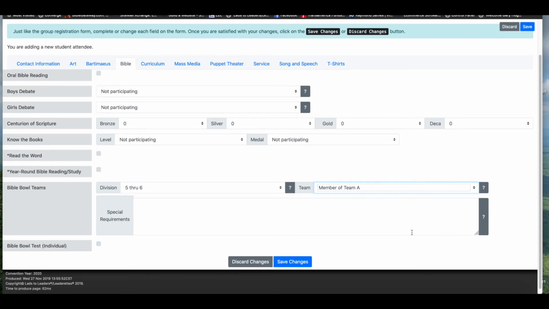One thing I'll mention here now as well is anytime you see a question mark in the gray box, if you click that, it will give you a description of what needs to be done in that section. So it's a very helpful little tool to help guide you through the registration process. And then you also have here for Bible Bowl an opportunity to share some information if you have special requirements for any of your students, such as if there are mobility issues with a student or potential eyesight issues that they need to make sure they sit closer, things like that. You can enter that information in there to make the event coordinator aware of that.